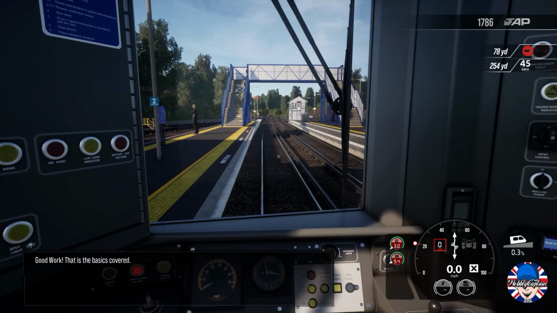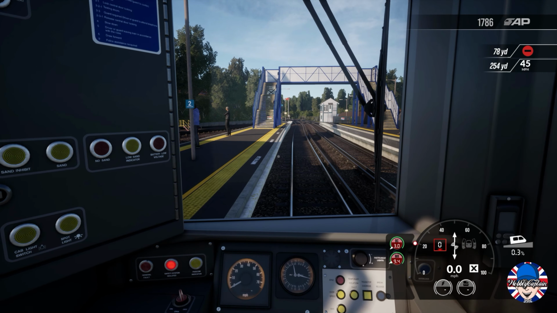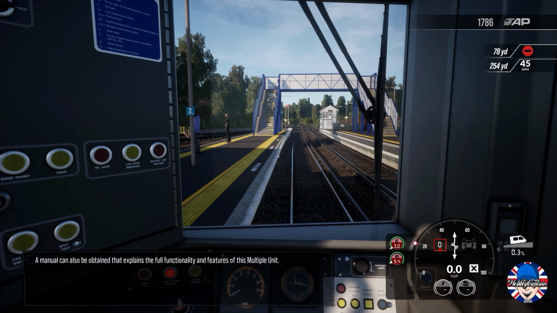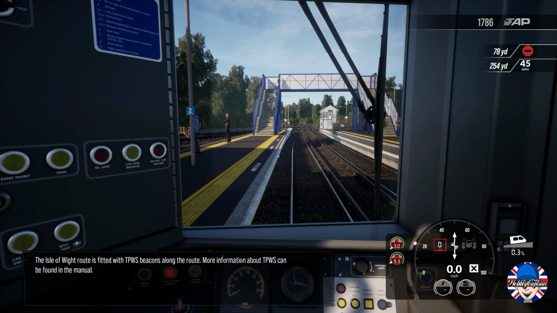That is good work. That is the basics covered. A manual can also be obtained that explains the full functionality and features of this multiple unit. The Isle of Wight route is fitted with TPWS beacons along the route. More information about TPWS can be found in the manual.